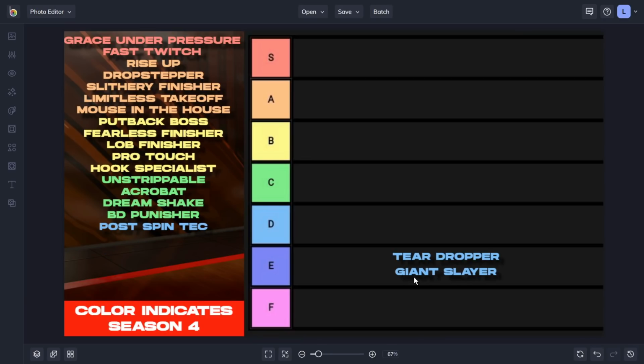Hope y'all enjoy. Alright, so ironically, the first two badges that we have to showcase actually did move: Teardropper and Giant Slayer down from the D tier to the E tier. In case you didn't catch on, in every single tier list video that I do, the text color is going to indicate what they were in Season 4. So for Season 5, I'm moving them down from the D tier to the E tier, but the blue text color indicates that they were originally D tier badges to me.